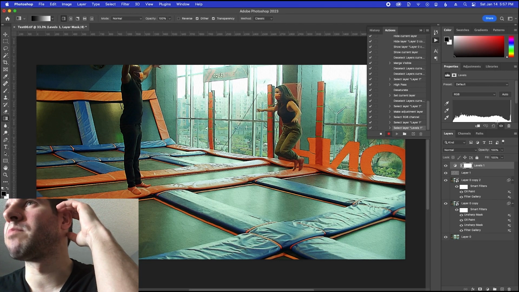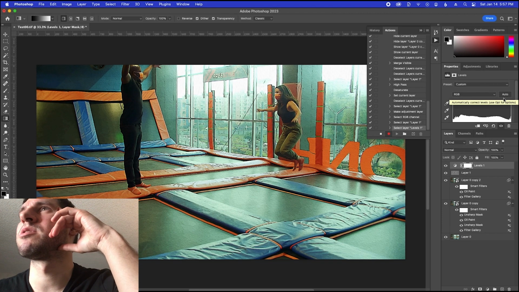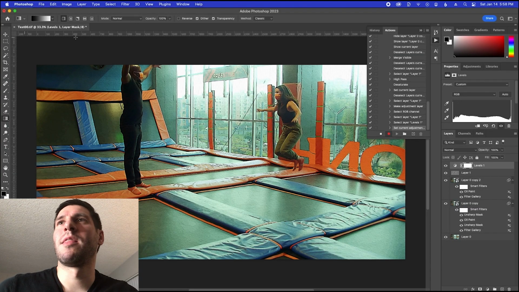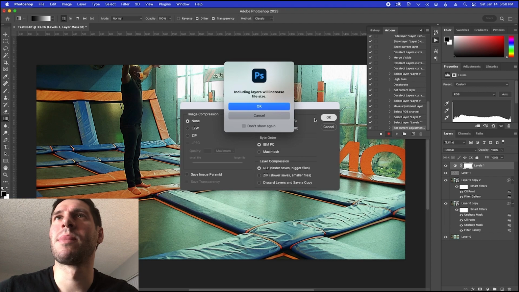But basically the point of this is to make it brighter, is what I'm going for essentially. Okay, so we adjusted that. So then we've got everything, and we're just gonna click save and go ahead.